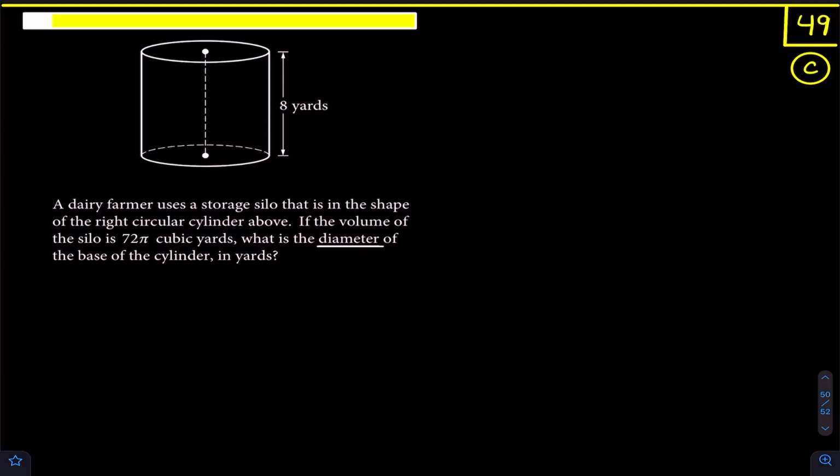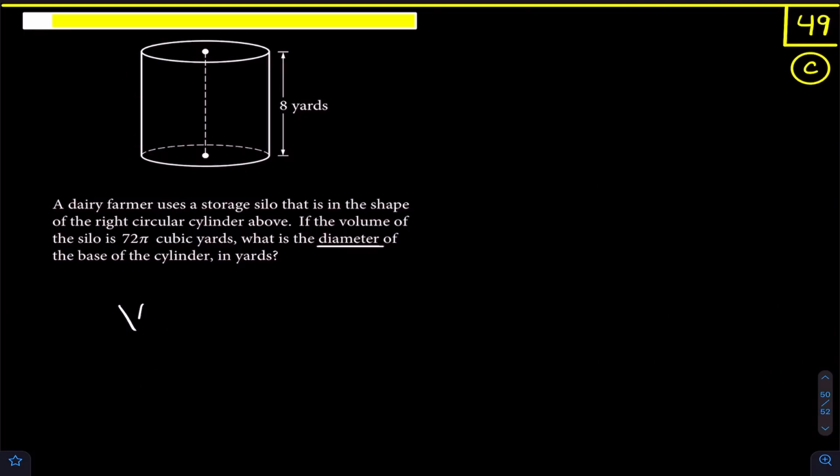That is extremely important. And so we're not looking for the radius, because the radius is what we use for the volume. Speaking of which, if you want to figure out the volume for a cylinder, it's in the formula sheet that the SAT gives you. Right at the front, I think. The formula will be pi r squared h. And you can remember that, some of you probably do. It's just the area of the circle, which is the base of the cylinder, times the height of the cylinder, because you have to bring it into 3 dimensions. So it's not only the area here, but it's times that h. So that's how I remember it.